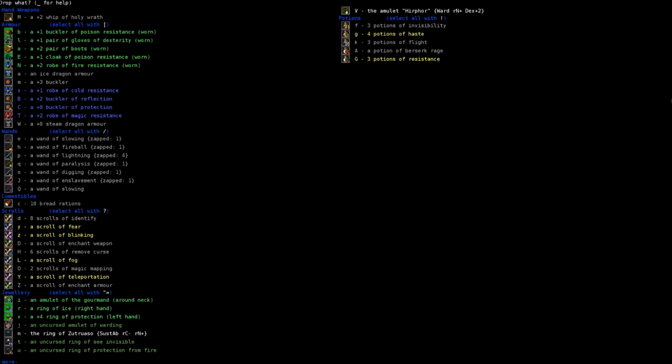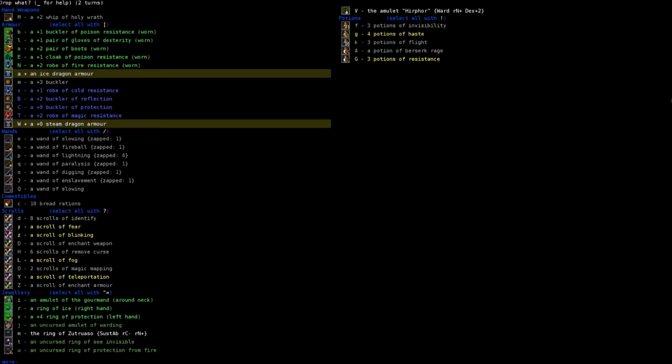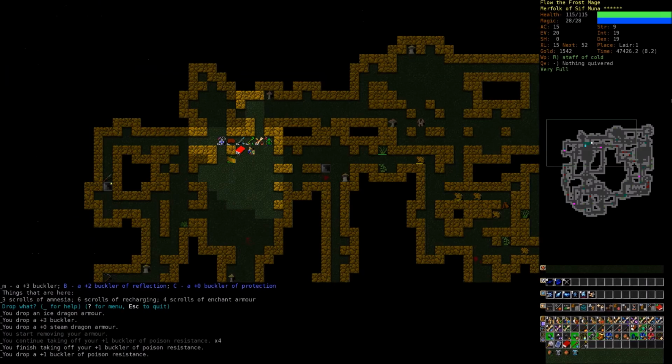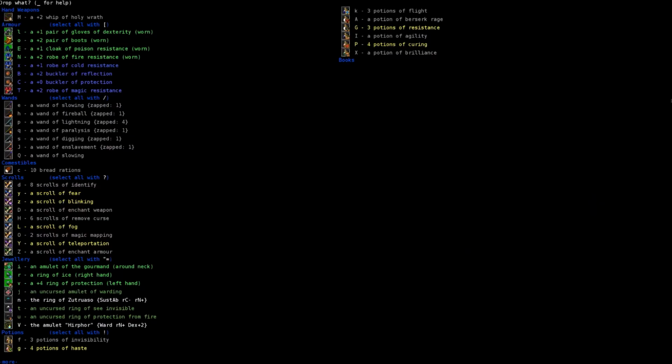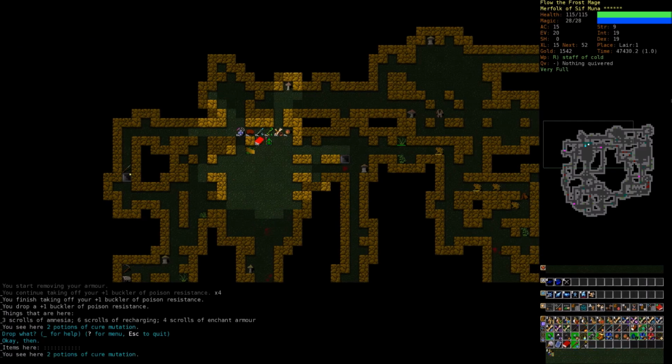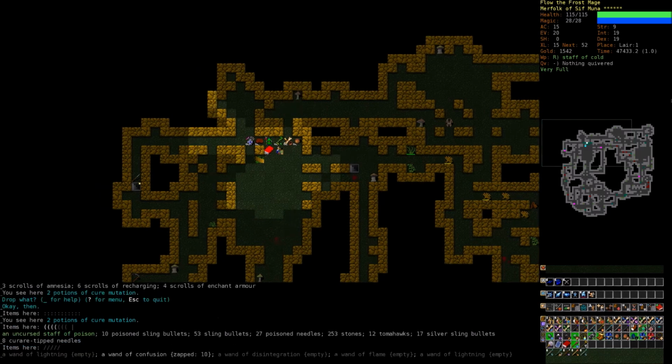And we're definitely going to pick a different buckler now, because we have the cloak of poison resistance. So we're going to drop this steam dragon, ice dragon, plus 3 buckler, this buckler. We're going to drop the... We'll leave it like that. Potions. Flight, Berserk, Rage, Resistance, Agility. It's probably fine. I will drop the cards. We'll drop them in the wand section.